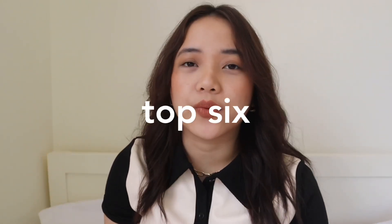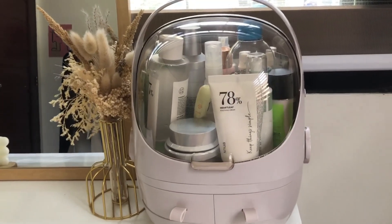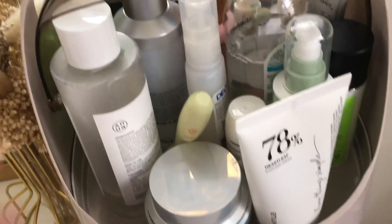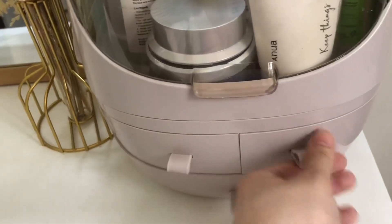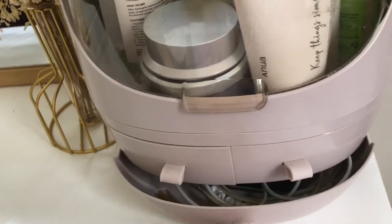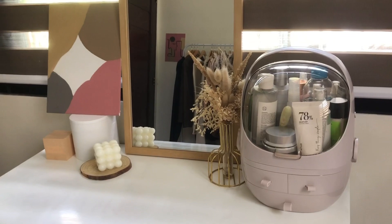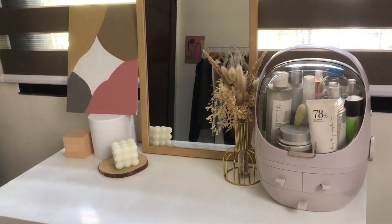The next item is my skincare drawer — I'll just call it that. This only cost me around 800 pesos, and it's so worth it. I'm not the tidiest person, so I bought it because I didn't want dust on my skincare. When I see dust on my skincare bottles it kills my motivation to use them. It stores a lot and cleans up my desk completely. It has a Nordic style which fits the aesthetic I'm going for in my room. 800 pesos for a lifetime use is such a good deal.